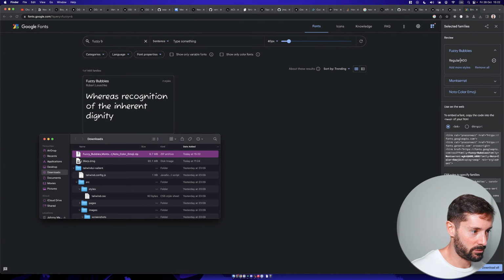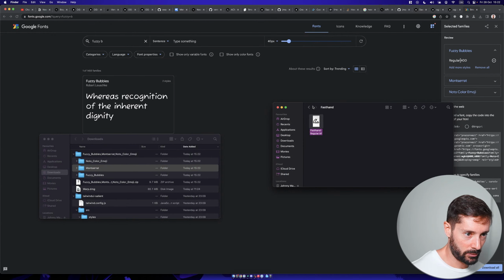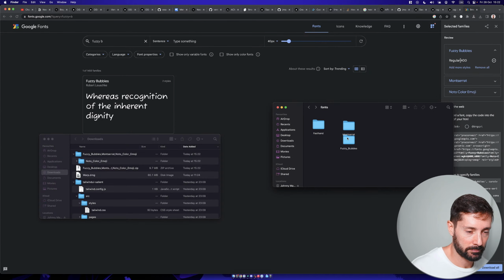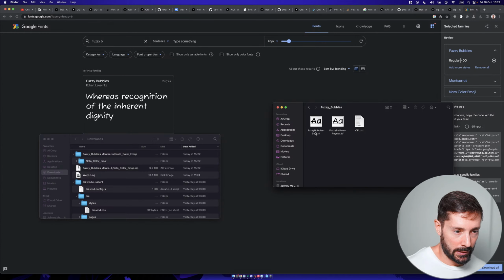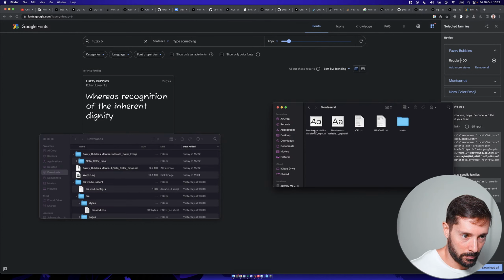So in Finder, once again, unzip, and then we only want these two. We should already have this directory open from our project. Don't want this. And Montserrat and Fuzzy Bubbles. Just the regular one. Montserrat.